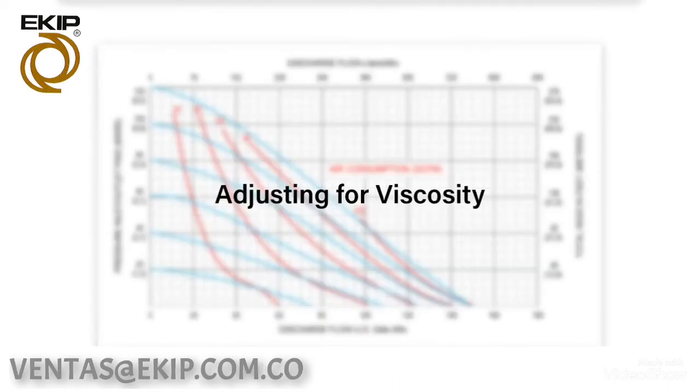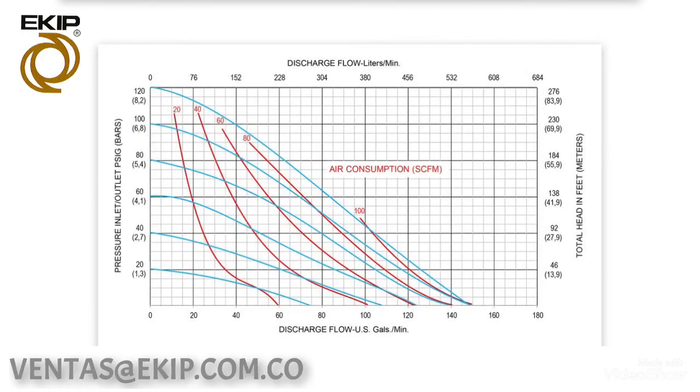All-Flo's performance curves are developed from testing results of All-Flo AODD pumps pumping water. This is the best guide for pumping most fluids up to 2,150 centipoise. However, if the application requires the AODD pump to pump something much more viscous than 2,150 centipoise, a small calculation can be made to help read the performance curve.